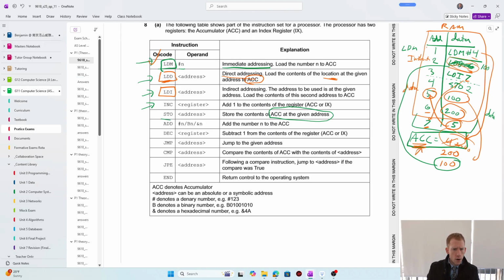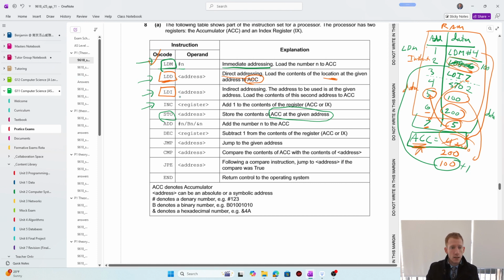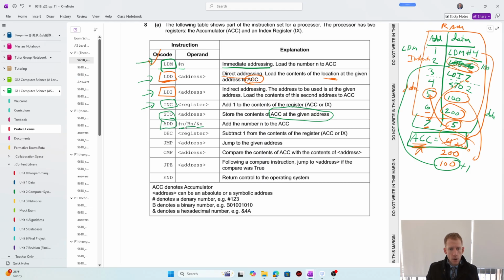So we talked about storing. Incrementing just means to add 1 to the ACC. I think with incrementing we're okay. Add, we can add binary numbers together or normal numbers. It just adds to whatever the ACC is. Let's do compare. Okay, the last one, let's do a quick compare. Is this all okay? Can I put a check? LDM, okay? Chad, you're okay? Okay. LDD, indirect, increment. I think the trouble is this guy right here.